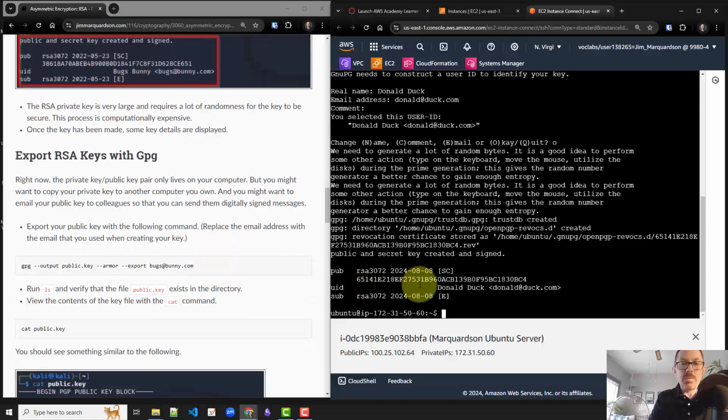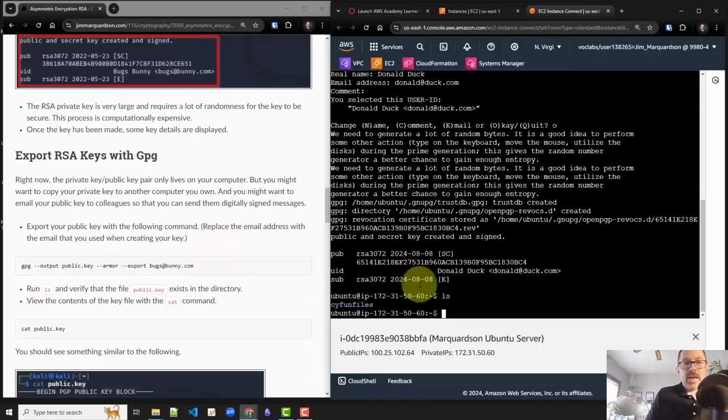If we want to export our public key, if I just run ls here, I don't have any keys exported here. I'm going to go ahead and run that command gpg --output. What do I want to output? I want to output it to public.key. I could name it whatever I want. I'm going to say --armor. That's going to make it readable text. And then I have to tell it which key I want. --export. And I called it donald@duck.com. So the GNU Privacy Guard is going to go look on the key ring and find the key associated with that email address.